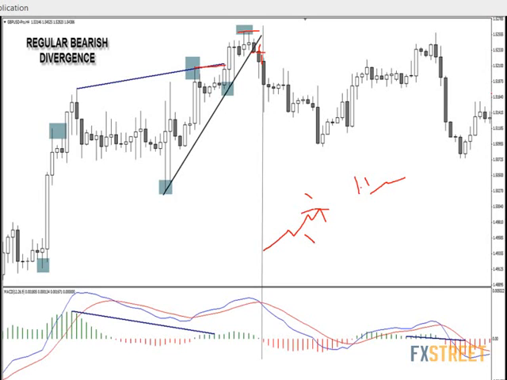Because divergence starts to happen on lower time frames, and it eventually develops itself on higher time frames. Okay? Think logically. You cannot confirm divergence with higher time frames because it will start from 1 hour, then it will maybe develop to 4 hour and more. But because it's the earliest sign of reversal, it's usually spotted on those lower time frames.